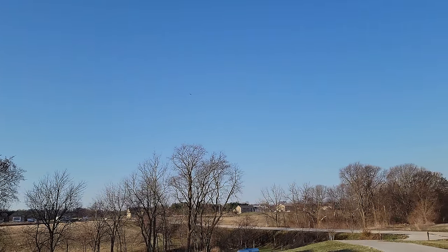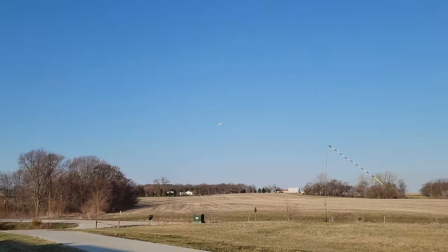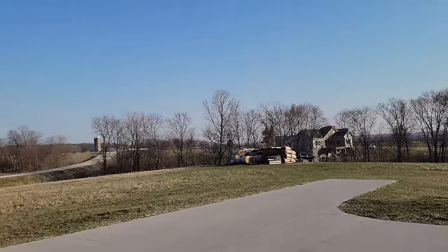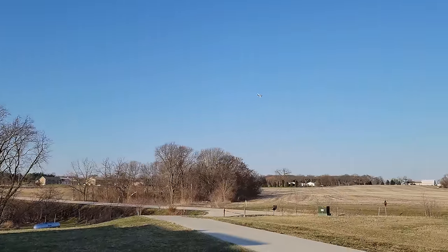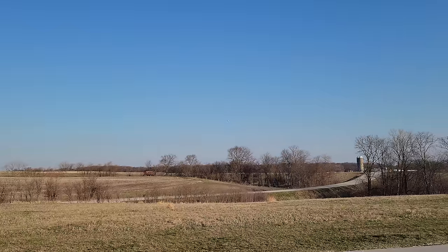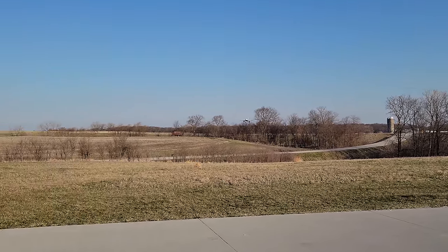Surface - I think it just gives you a little bit more engaging differential thrust so you can navigate down the runway when you're taxiing. I want to try for a high-speed pass. I like the way that this plane looks. I wish there was a little bit more dihedral in it, as it would help with the scale appearance. But once you're in the air, the dihedral's not too bad.